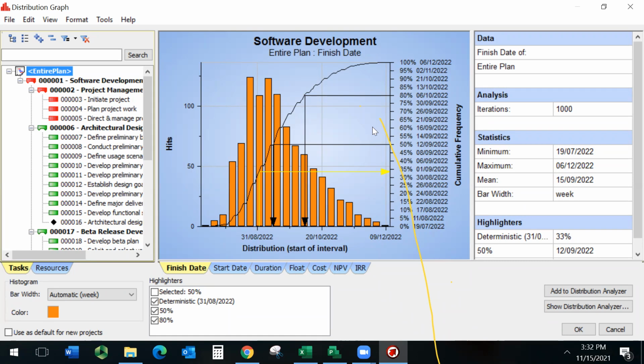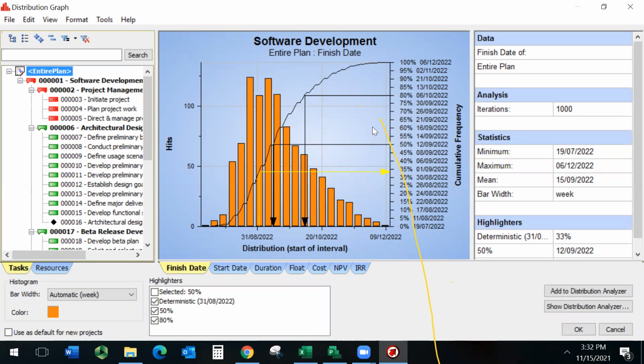So that's how you can focus on those activities that are more likely to cause a project delay, and also on the risks with the highest possible impact on your project. By monitoring activities with a high criticality index, a project is less likely to be late.